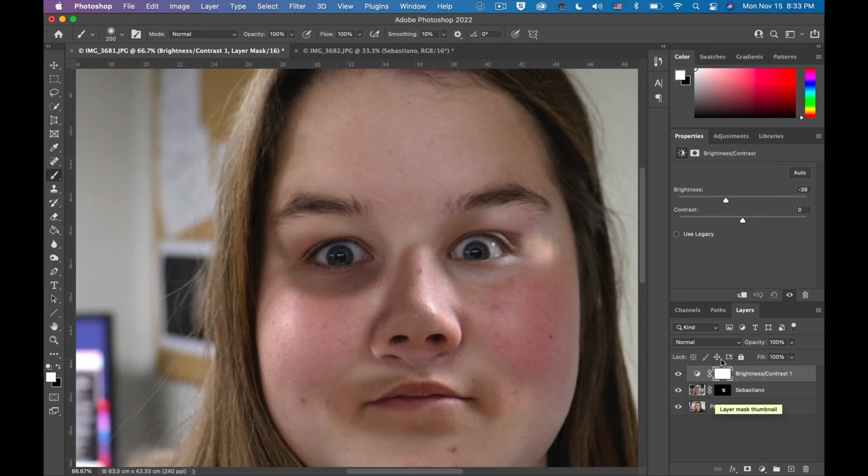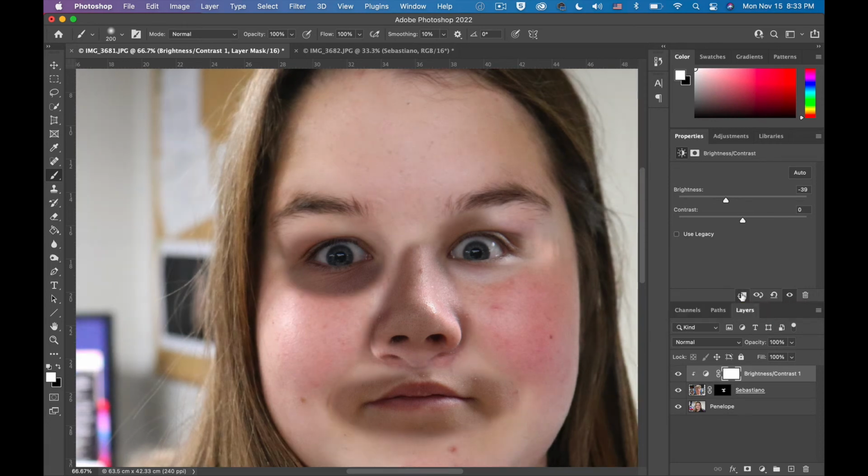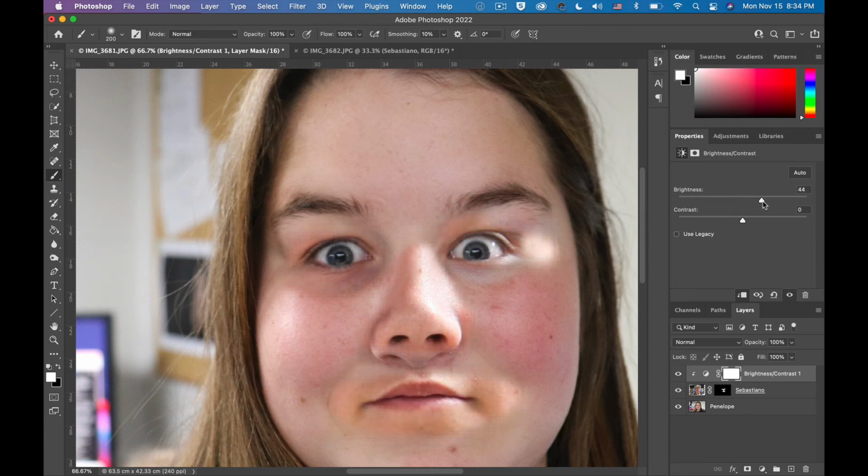So what I do is I click on this button here. This adjustment affects all layers below. So I click it and boom. See that? So now what I do is I can go back and forth and I'm only adjusting the Sebastiano layer. So I move it till it matches nicely. I keep going. And there we go. And now you'll notice that it doesn't look like he's got a shiner. Okay, so I'll take that back.